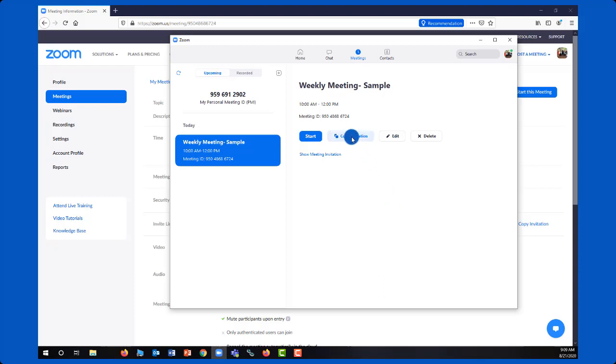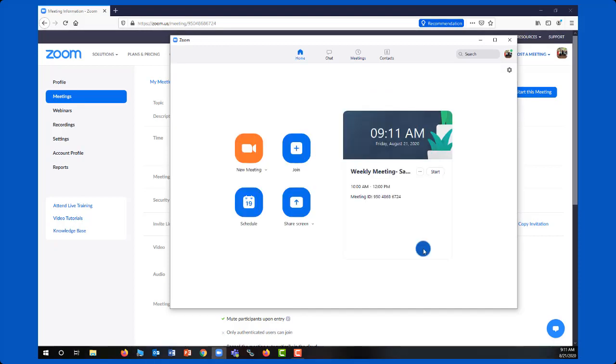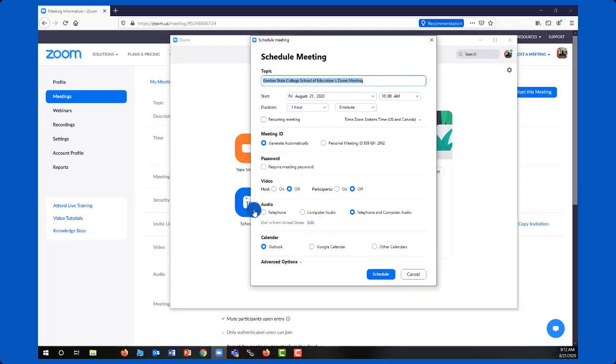Once you've created your meeting, here's the link to copy that invitation that we discussed earlier to be able to send or post for your students or the guests to be able to join your session. Another main area to use on the application is under the home area. You can use multiple of these icons, so you can pretty much get to everything you want to here. You can come and schedule a new session, which is what we just did a minute ago.